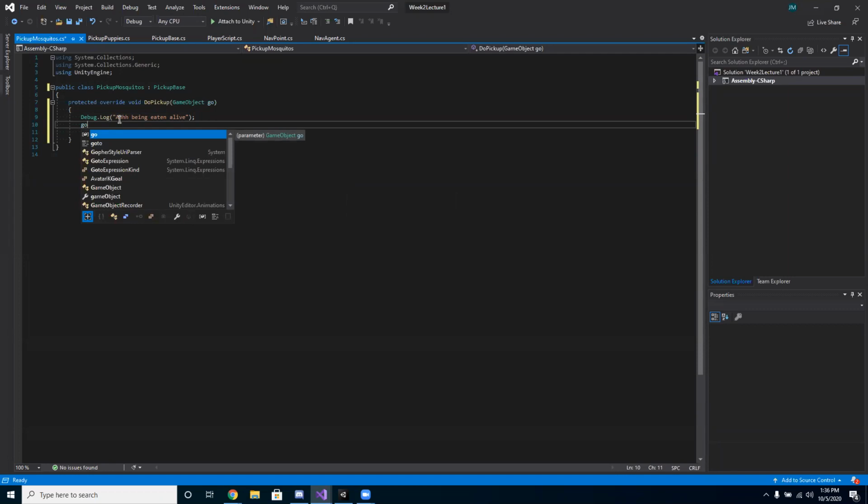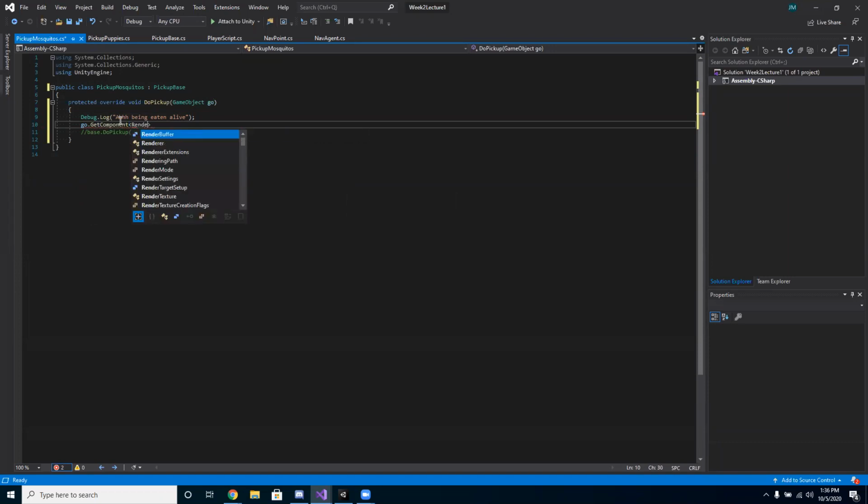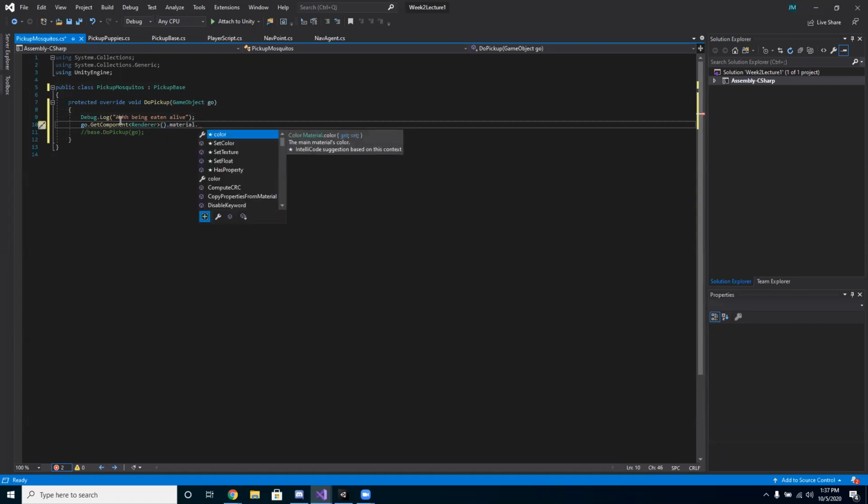We have our game object, because remember, we're passing in the player. Let's get the component. We're going to need the renderer in order to change the material. Not the render buffer, we want the renderer. Now we want to get the material and set the color.